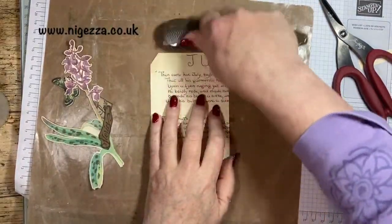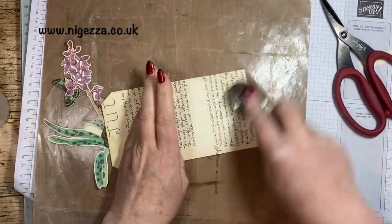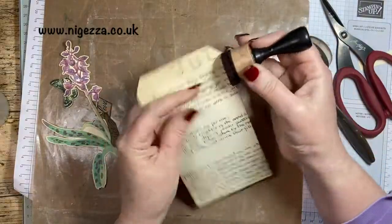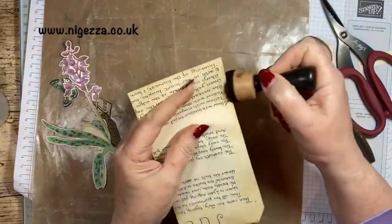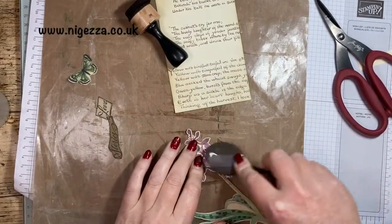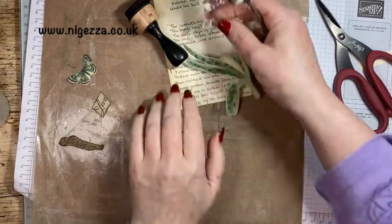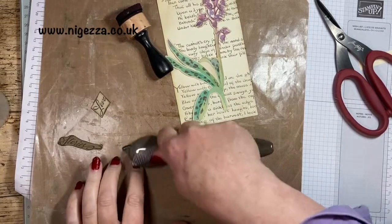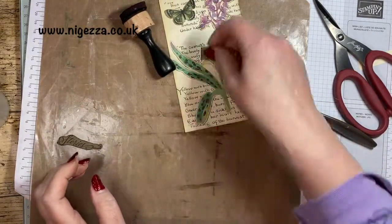So now I am just going to ink around. I like to add a little bit of ink blending to Edith Holden pages — I do find them quite yellow. Then I need to ink around the edges, of course. I'm using Soft Suede for that, snapping up colour, which matches the writing really well. I'm going to use the blending brush there to get the edges of that done, because it's too awkward to try and do it with the sponge. And the same with my cut-out butterfly — also cut out on my Scan and Cut. I cut that without a margin — I quite like it without a margin, to be fair, but the flower I did with a bit of a margin.